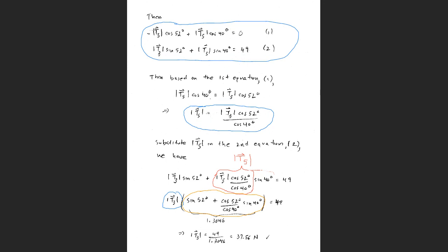That will equal 1.3046. And I go out a fair number of decimals because WebAssign, I have a high tolerance setting for answers, because I don't want WebAssign to mark a problem correct if you did it wrong. If the tolerance limits are too lenient, you can do a problem wrong but get an answer close enough that it marks it right, and then you think you did the problem right. Of course, we don't want that to happen. So the magnitude of T3, it turns out, will be 37.56 newtons.